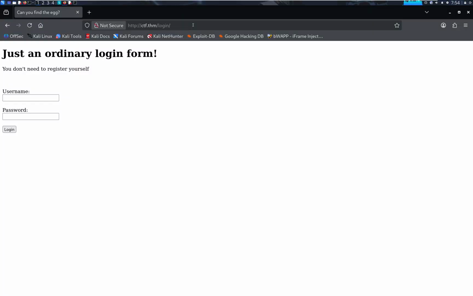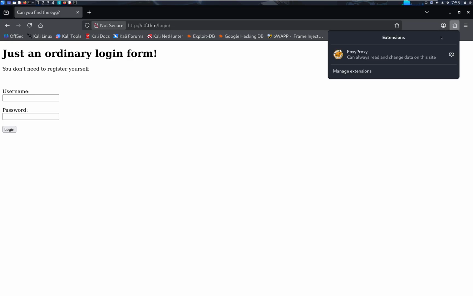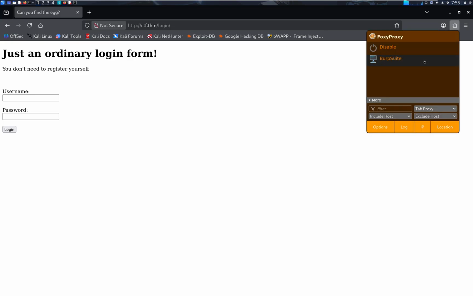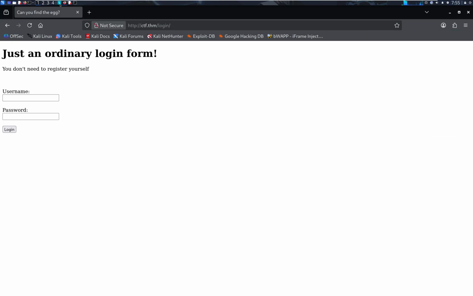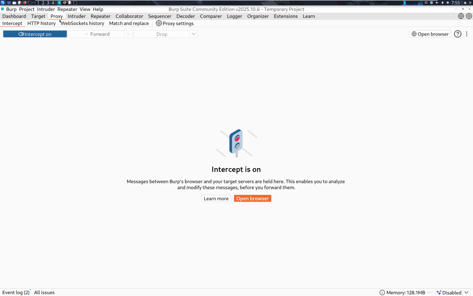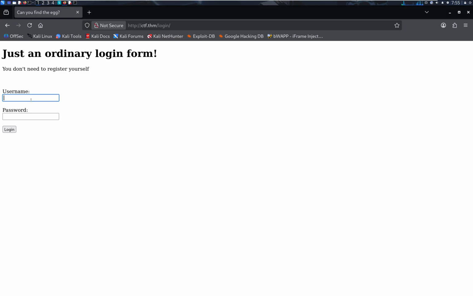In order to perform SQL injection, the easiest way is to use SQLmap, because SQLmap will automate such an exploitation process. And let me show you this very effective way. First of all, we need to set the FoxyProxy to Burp Suite, and then we can enable the intercept option of Burp Suite, and then we can input something like admin, password, or anything.